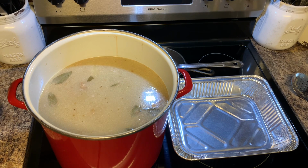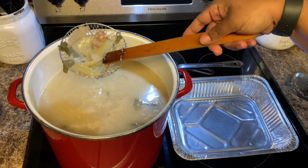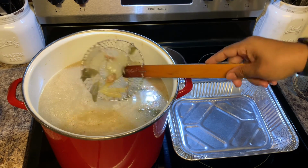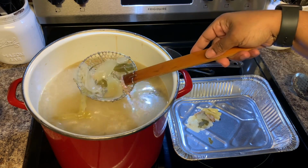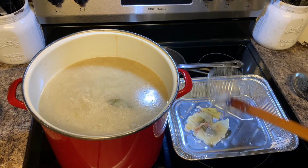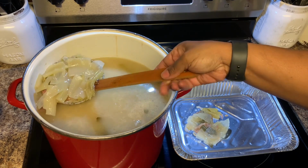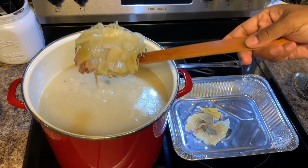Okay, now my broth has set out and it has cooled down to room temperature, so it's gonna be easier for me to handle. We're gonna go in here and we're gonna remove everything except for the broth. This is the celery and the onions and the sage. We're gonna take all that out, and we're just gonna be left with the broth. We're not gonna use these for anything. Not the vegetables.